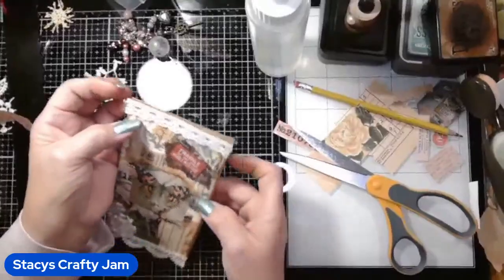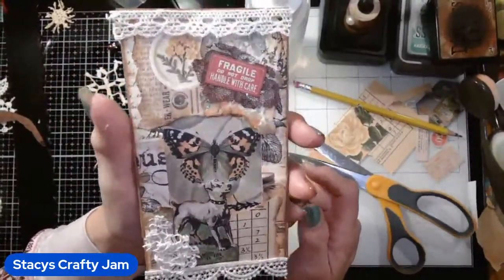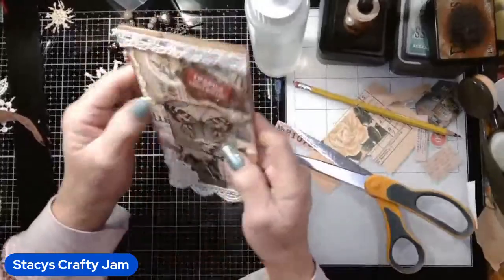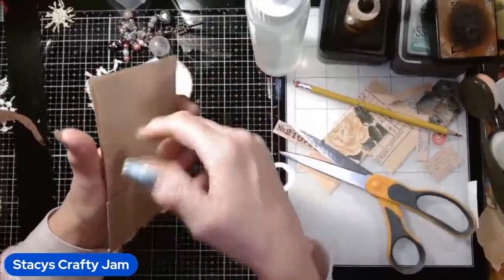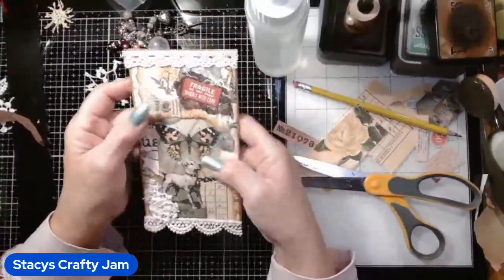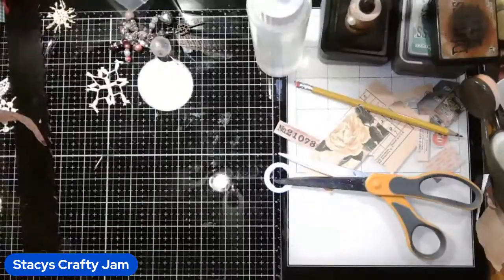I like her. And then we'll put this down as a pocket on a journal page. And then the ephemera tag will go down inside here, and we'll glue this down. I could do this as a pocket and glue the three sides and do a double pocket with it, or a pocket here. Ooh, I could do, yeah, possibilities, options.